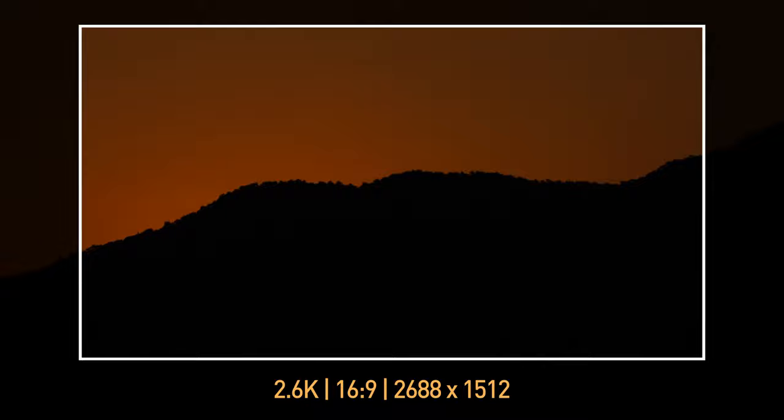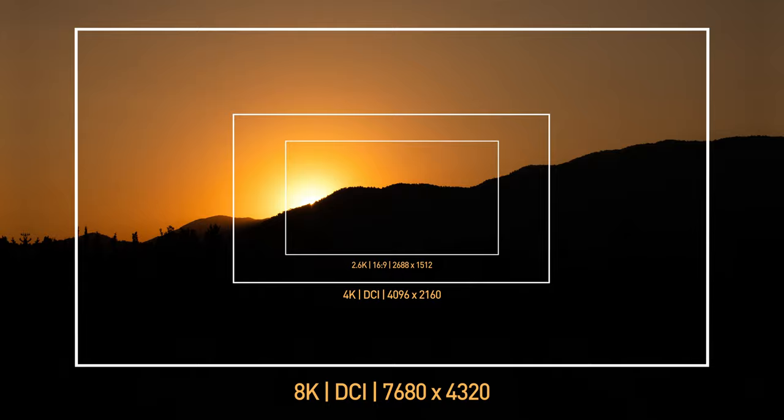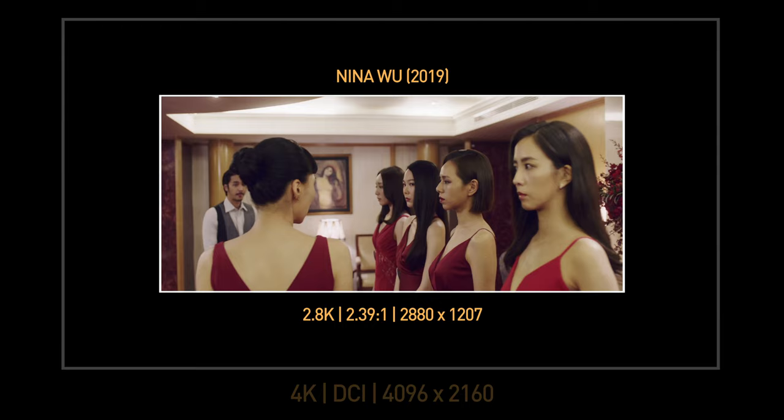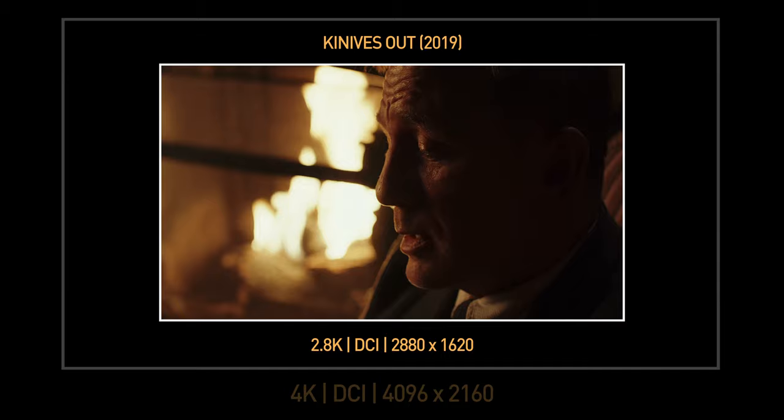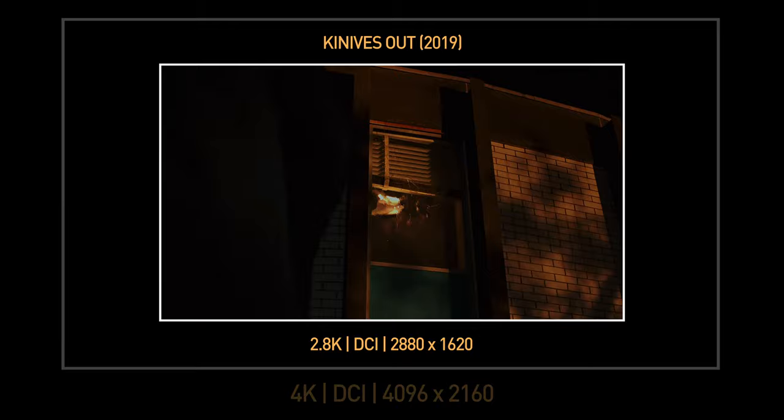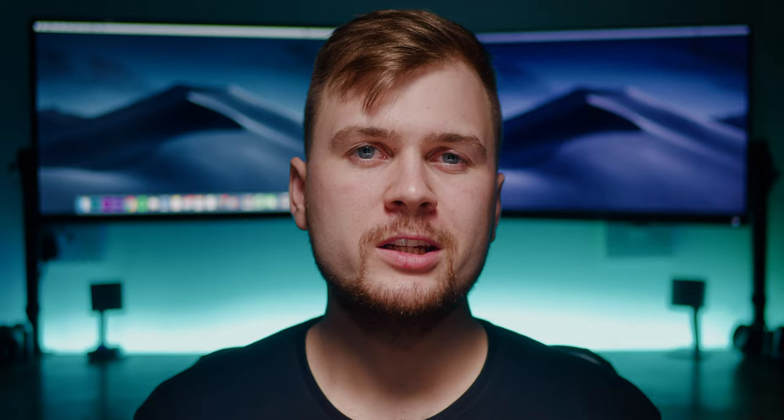There are definitely downsides to the setup. The biggest one is that 2.6K is a really low resolution to be capturing your source files at — when you compare 2.6K, 4K, and 8K, it does look like there's a really big difference in resolution. But trust me, 2.6K is still more than high enough for digital cinema. The majority of theatrical releases from 2019 were shot in 2.8K ARRI RAW — from low budget experimental films like Nina Wu, up to higher budget films like Knives Out. I appreciate the ARRI is in a completely different league to the Pocket 4K, but it does show that even at the highest levels of cinema, a 4K capture format is by no means a requirement. Try not to worry too much about resolution — it's an important factor, but not the most important factor when it comes to getting a cinematic looking image.